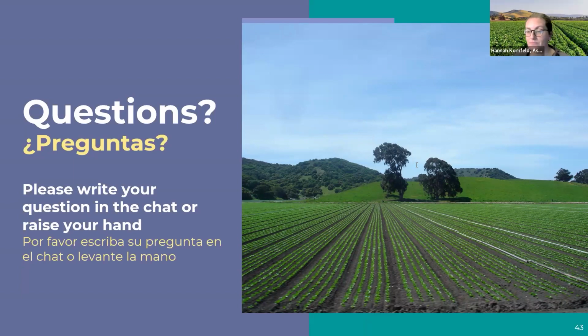Yeah, read it off. Does this data include the carbon that is sequestered from each sector? Yes, so there will be a section in the Climate Action Plan that does address natural working lands, including sequestration. This is going to be a separate topic since we are focusing on the community strategies, primarily for building and transportation, but that is definitely something that will be addressed in the Climate Action Plan.